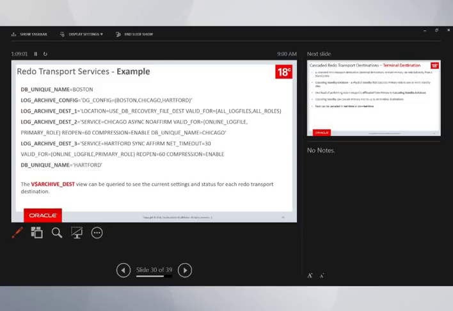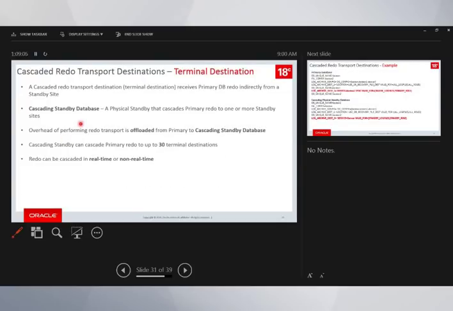To offload the burden of redo transport from the primary, we have a new concept called cascaded redo transport. There will be one standby site designated as the cascaded redo transport destination that receives the redo from the primary directly.